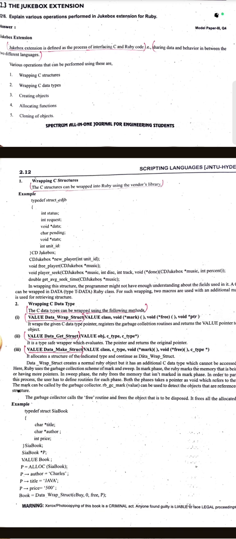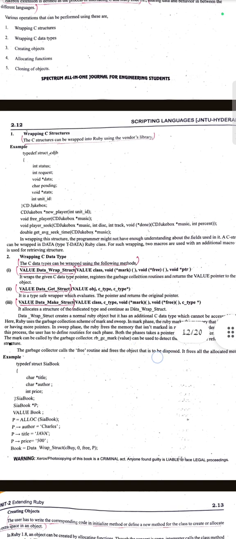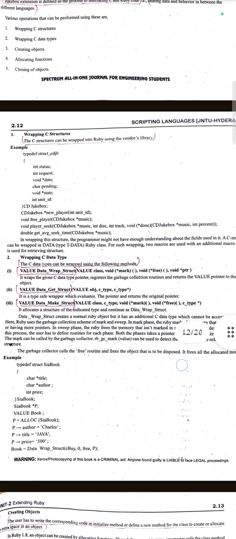Second one is wrapping C data types. A C data type can be wrapped using the following methods: VALUE Data_Wrap_Struct, VALUE class, void mark, void free, void ptr. It wraps the given C data type pointer, registers the garbage collection routines and returns a VALUE pointer to the Ruby object. Data_Get_Struct takes the VALUE object and C type.